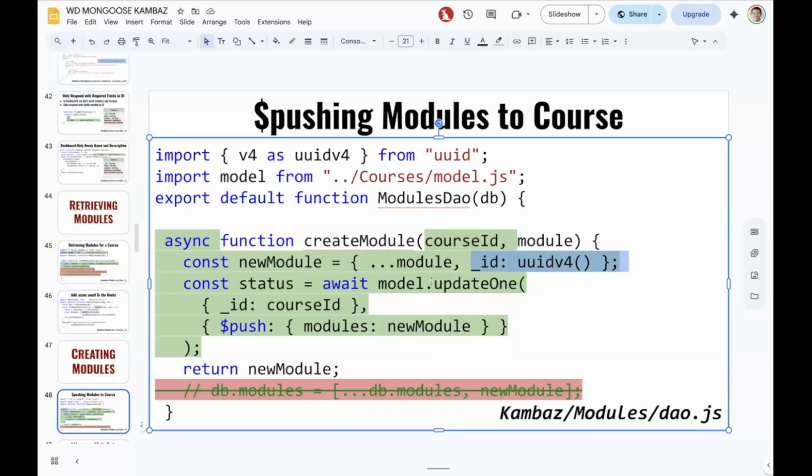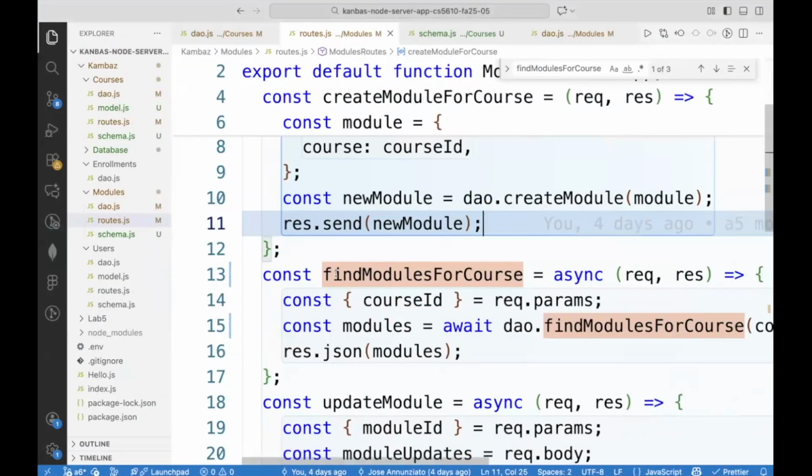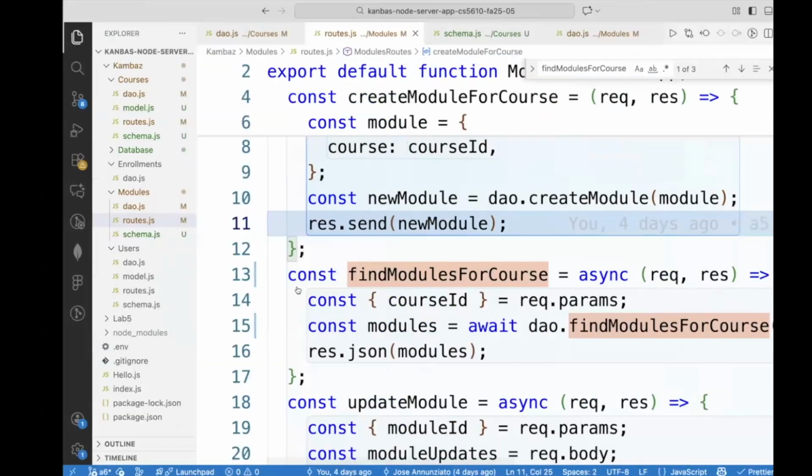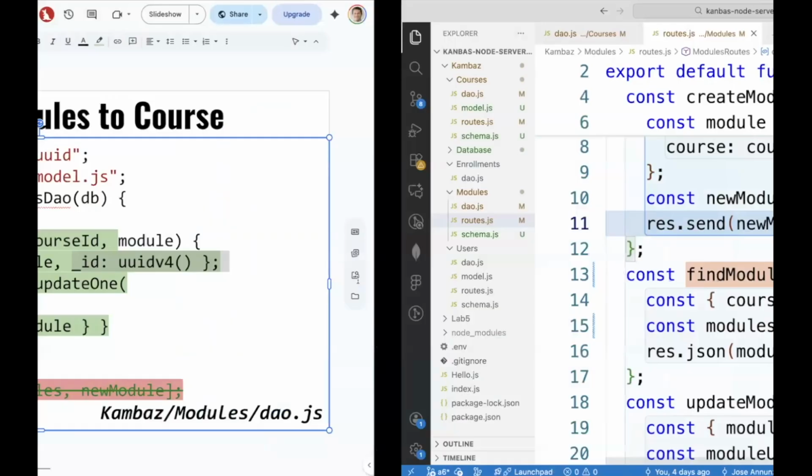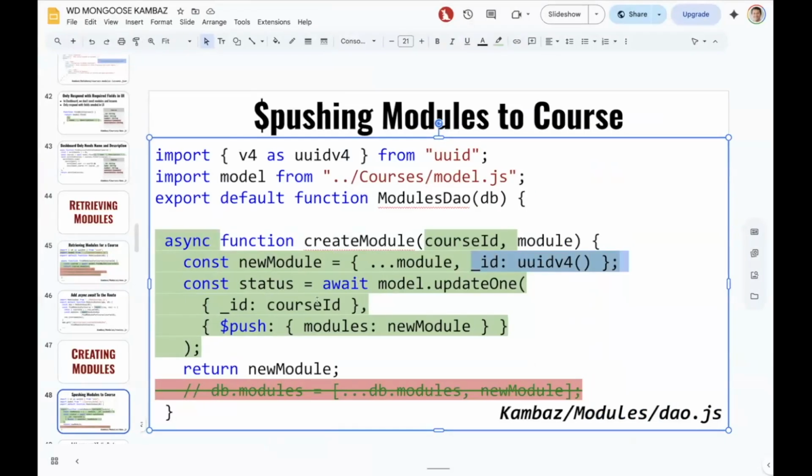Instead, this new module would need to be added to the array in the database. Remember, each course in the database has an array of modules. So we need to push into this array of modules in the database. And Mongoose has an API for that.